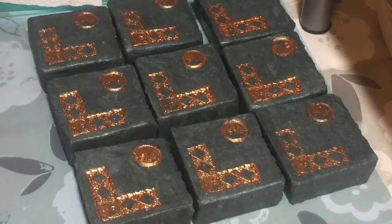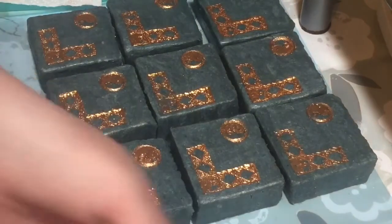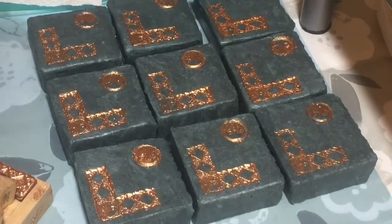I think that really worked out well. I'm really quite pleased with that, considering that they were just soap scraps and now they're quite pretty soaps.